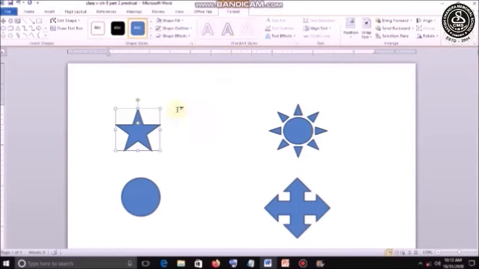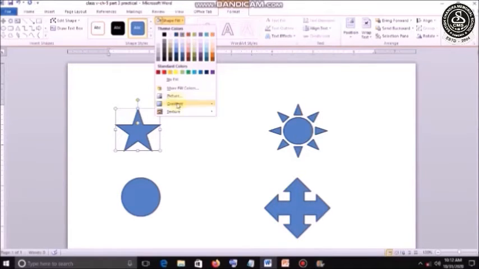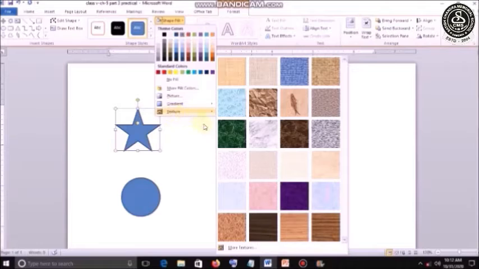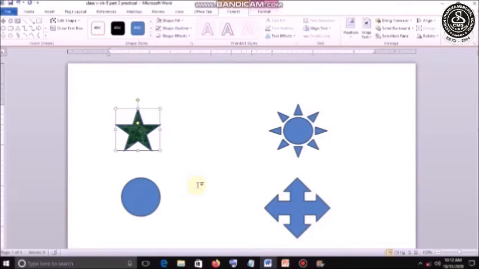So here, as we select, in the Format tab, Shape Fill is there, gradient, texture. So choose any one of the effects. Say this is the green texture effect. Okay. Now let's fill this sun with picture effects.